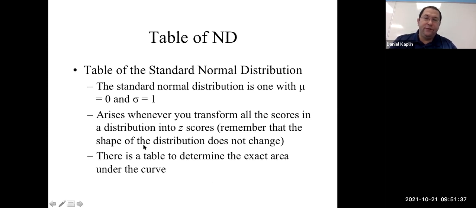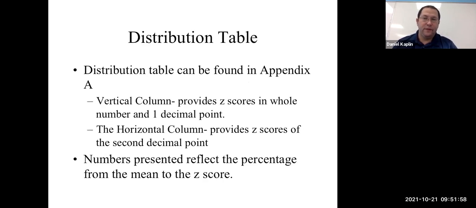So as you may remember, the average when we plot on a bell curve is 0. Remember that from last class. And the standard deviations are units of 1, whether they be positive or negative. And as I said, we have the table that we can use to calculate exact area under the curve. Now, depending on your book, this could be table A, or this could be table B. In the older edition, it's table B.